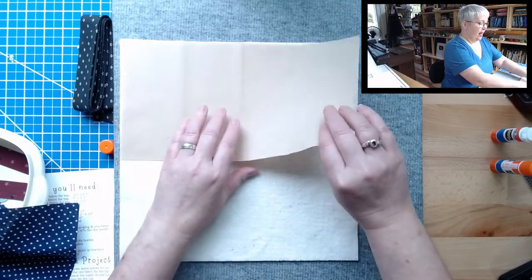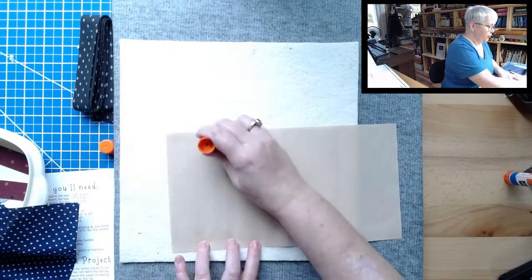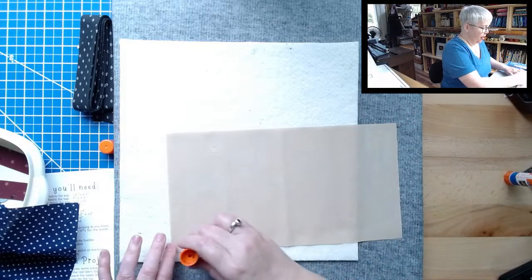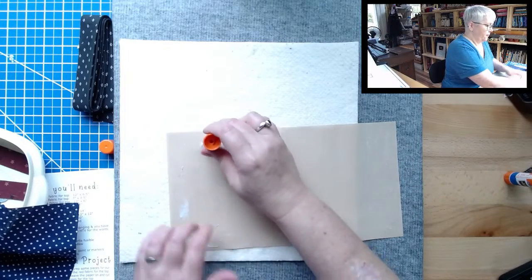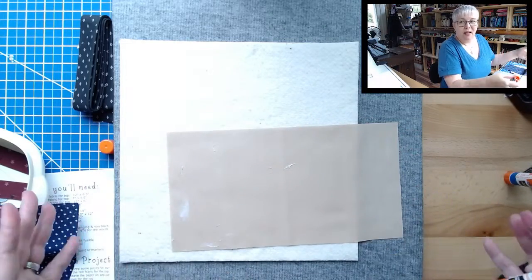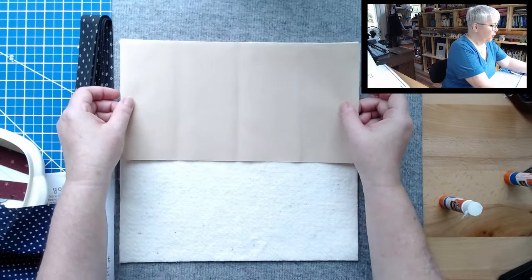So let's go ahead and add, I don't think it matters on this fabric which way is right and which way is wrong. I'm going to add a little bit of glue to this piece. If you have a spray basting spray, you could use that too. I always forget to mention that. I would say you could add a fusible to this piece too, but that's a good chunk, right? I'm a little tight with my stuff, so I just used the glue, but you could use heat and bond light if you wanted to.